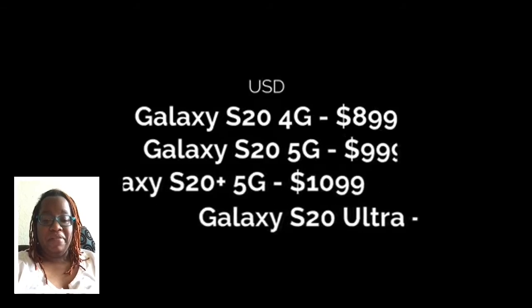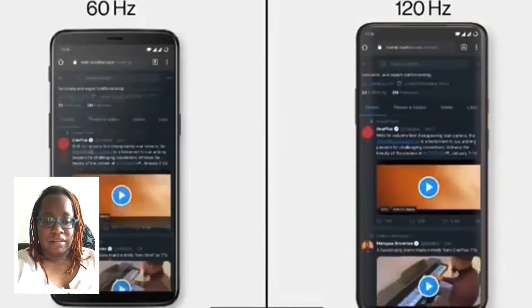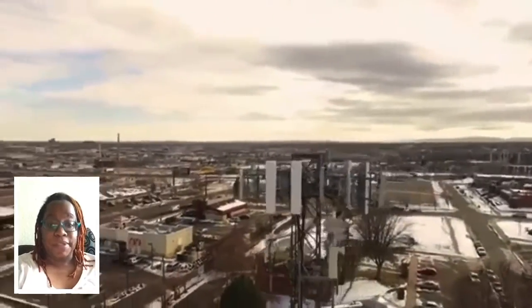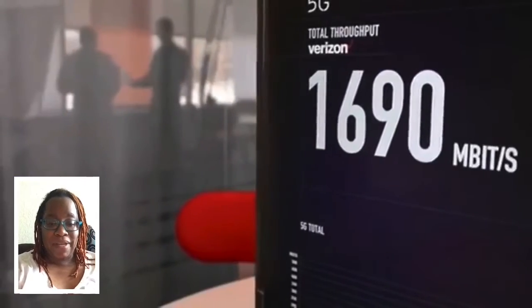$1,350? Making the iPhones look cheap. I totally understand the phones will have great specs, but $1,350? That's ridiculous. Yes, that is ridiculous, for absolutely nothing. 5G is still in its infancy. Why is it so expensive?